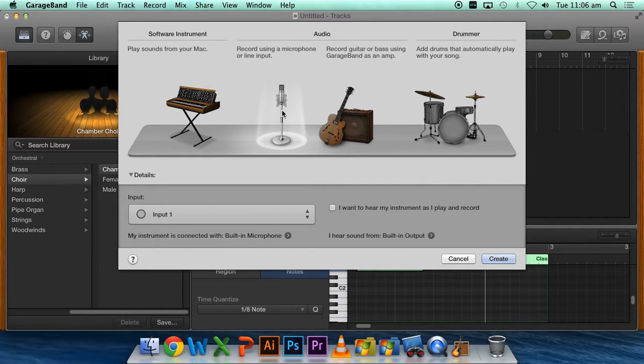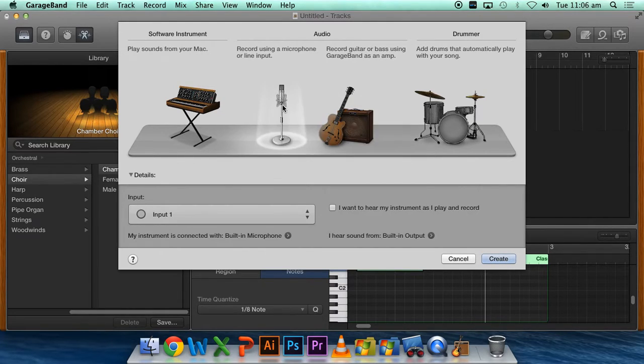You would need what's called an interface. But we might be able to organise something like that for you. We can also record a guitar, and it will have some guitar pedals that you can use to make your guitar sound real.